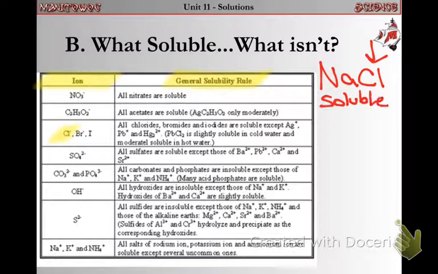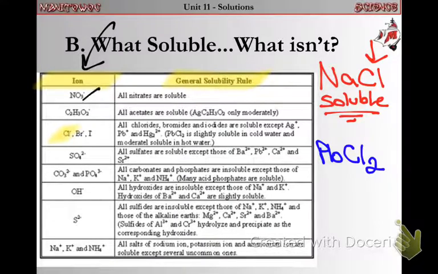So I actually don't have to run an experiment. Other people have done it for me, and I can look at this table and tell whether or not a substance is going to be soluble. We had lead chloride as the other example. So again, I use my left column here. I find my chlorine, I read my little blurb, and I notice that there is an exception, and that exception is lead. Because of that, I can assume that this is going to be insoluble. It will not dissolve in water.